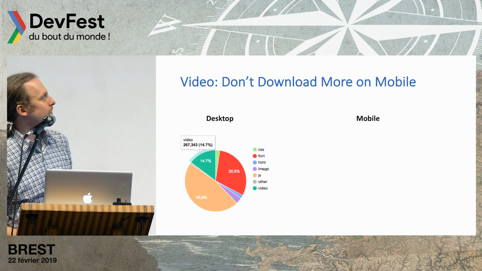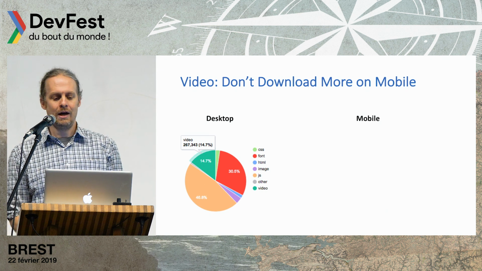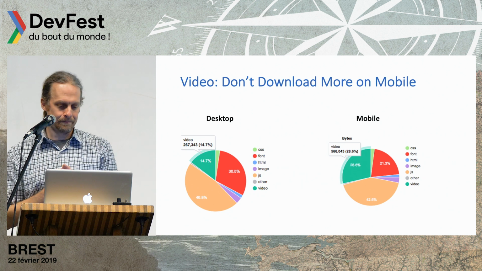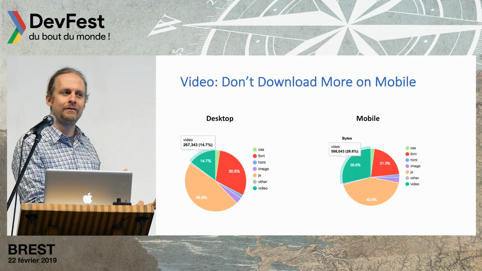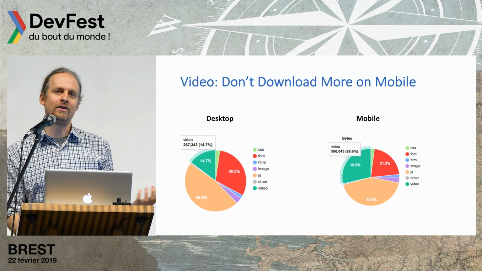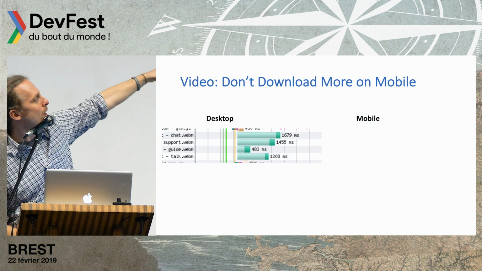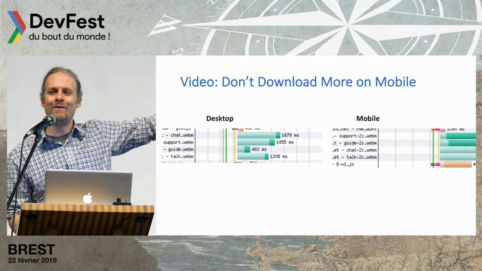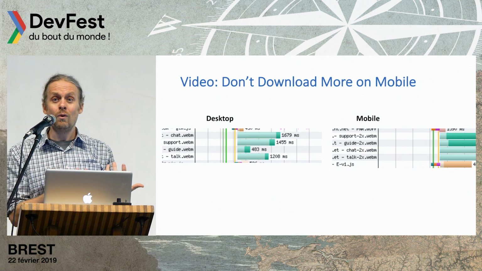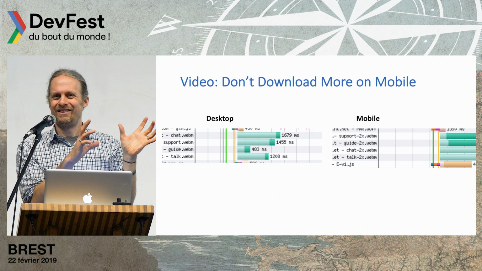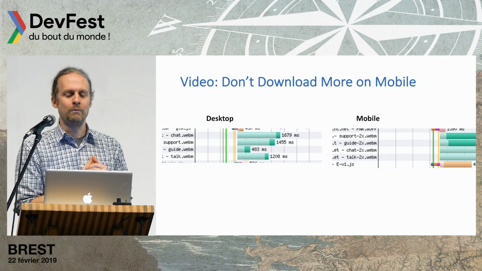Another thing I found is this is a website where on desktop they serve 260 kilobytes of video when the page loads, but on mobile they serve 500. So why are they serving twice as much data on mobile than they are on the desktop? Well, it turns out that the tests on desktop were run with a regular device, so they download these WebM files. But on mobile, the device had a Retina screen, so they downloaded Retina versions of all of the movies. Which is kind of cool, except that they were little animations, right? And there was no real reason to have a Retina version of this video. I don't think anyone would notice the difference.